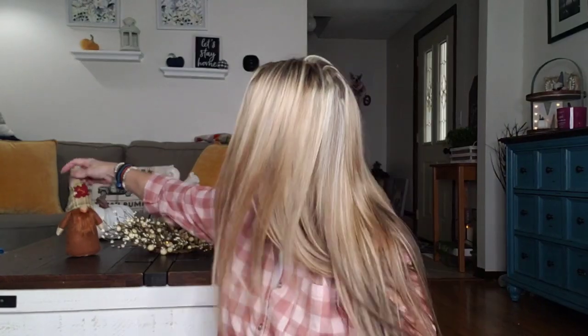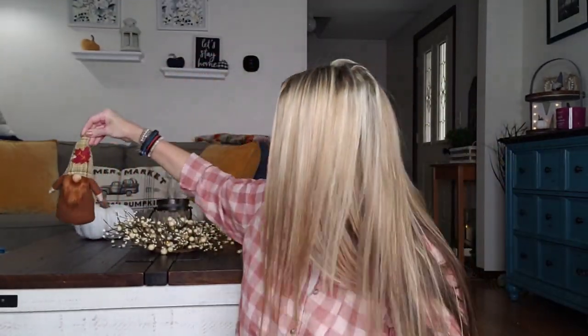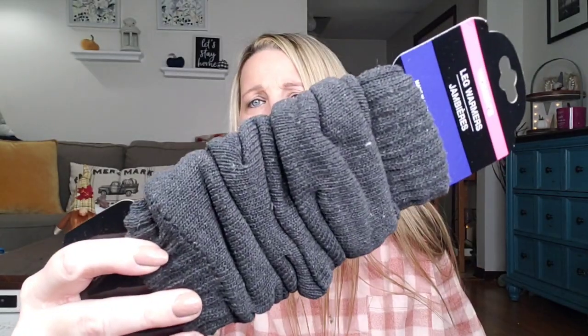But again, this could be a body for a gnome. It's gnome season, you guys. Gnome. Speaking of gnomes. Here's my little gnome. I already decorated for fall. Yes, I am a fall freak, and I don't care. I decorated my house with fall already. Okay, so leg warmers. Black. Burgundy. Cream. And a dark gray. Now, I don't know if there's any other colors. These are the colors that they had.